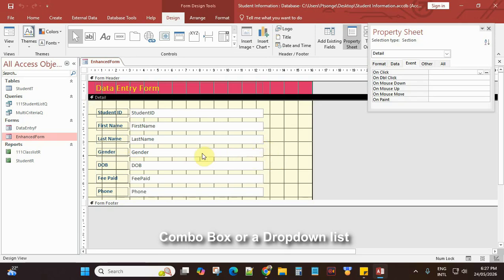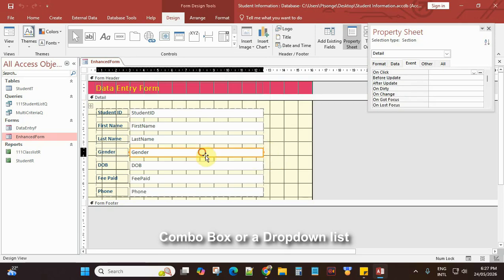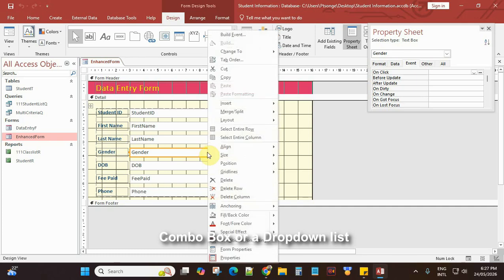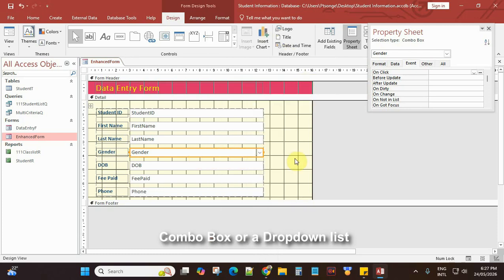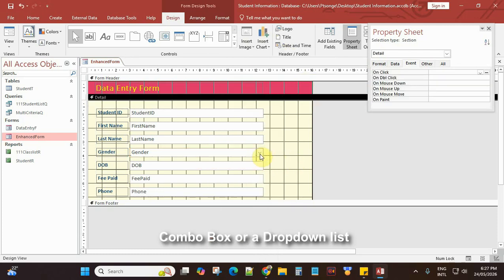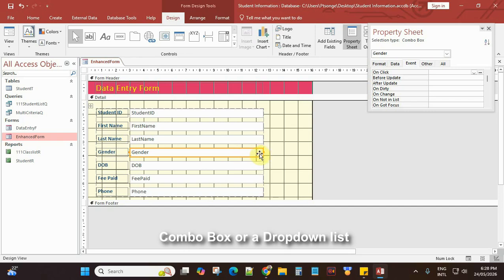To do the change, you right click there like that, and then you go up to where it says change to. We have label, list box, and those options there, combo box. We are trying to change this text box to a combo box, so click on combo box. Now you can see the arrow pointing down after we have changed it to a combo box.